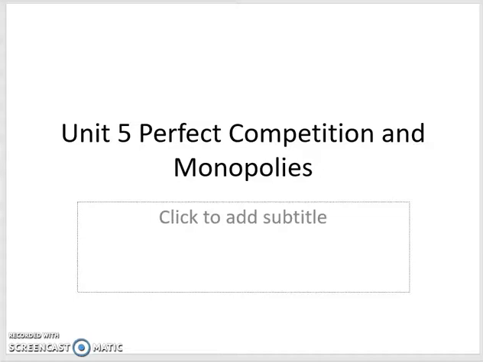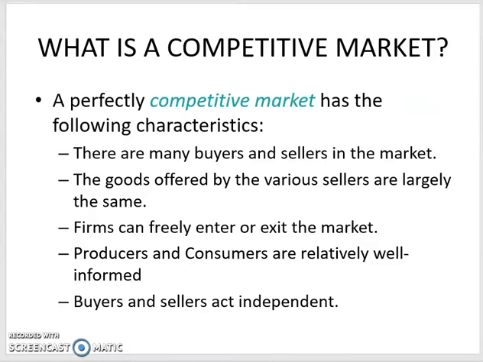Let's talk about perfect competition. There are 5 characteristics. The top 3 are super, super important. I'm guaranteeing you that we'll talk about the top 3 a lot in this class and that you're going to be asked about them a lot as well. So make sure you know these top 3 characteristics.